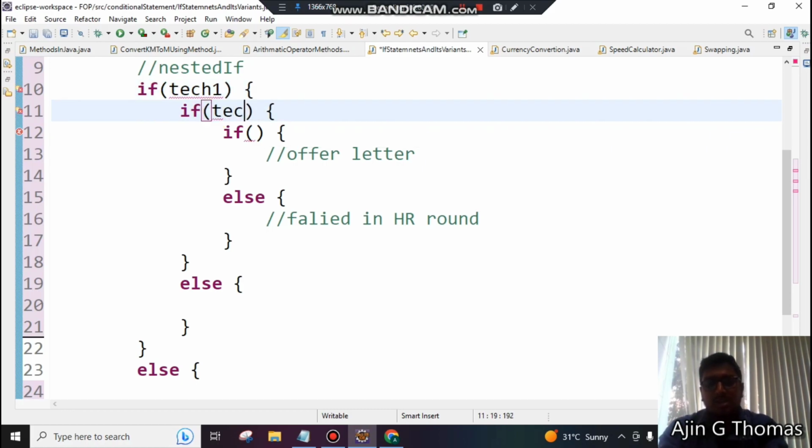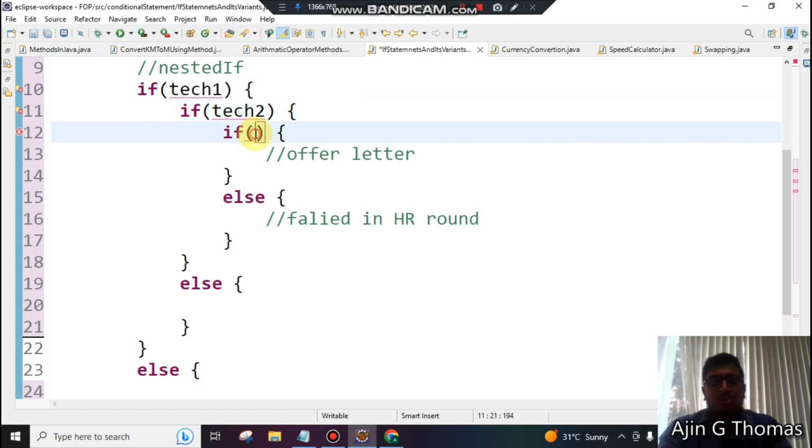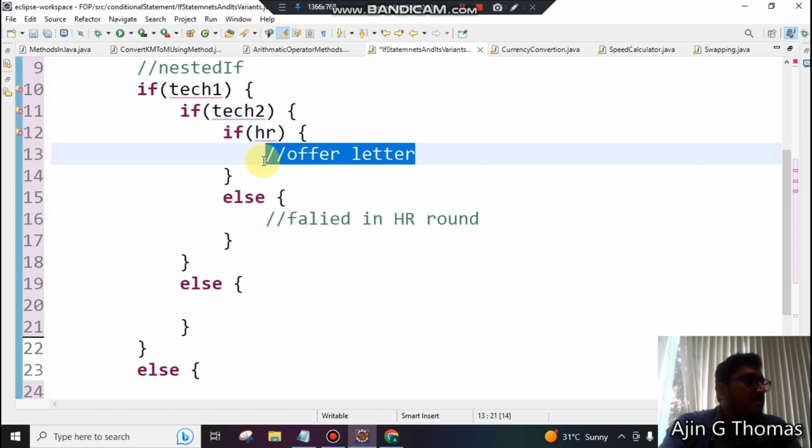Second round we are considering as tech 2, technical interview 2. Finally, if we clear all those interviews, what will we get? HR round, right? HR interview. In the HR interview we will discuss the packages and all those things. If both HR and we are satisfied, then we will get the offer letter, right?